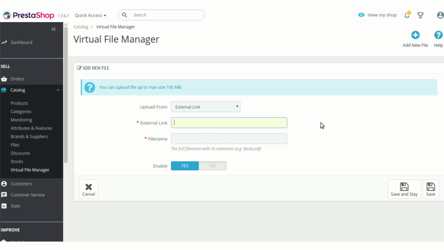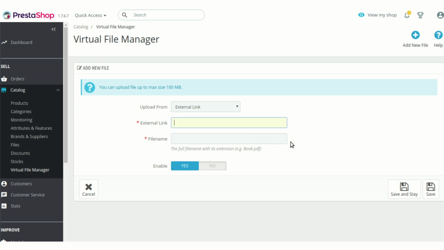It could be a drive link or your local server, anything. You can provide the link from where you will allow your customer to download the file. Make sure your file is publicly accessible so that your customer can download it easily from anywhere.